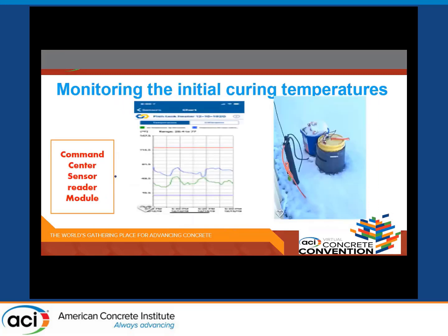And then I monitored a lot of the water in these coolers. The command center, I bought some sensors from them. I'll be very honest with you, it challenges me to get all of this data to come up with nice fancy charts, because I'm not really into all these buttons and things to make it all work on your iPhone. Next slide.